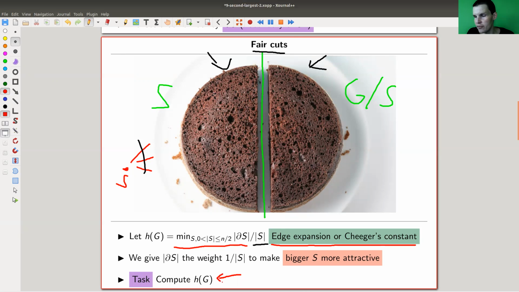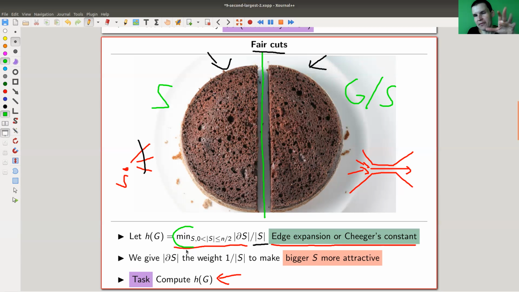This one is supposed to measure bottlenecks. It will be very clear in the next example. We definitely want to compute that number, because eventually we want to check whether our traffic network, where the cars come in, has bottlenecks or not. But if you look at the definition, you minimize over every possible way, and it doesn't look very easy to compute. It looks like you need to brute force, just do all possibilities. This is an NP-hard problem, so you probably really need to brute force through all possibilities. It's really difficult to compute.